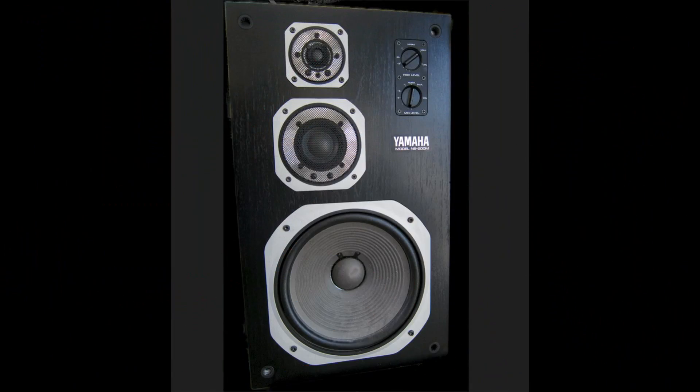I'm going to show you what the back looks like. There's really not much there, just the kind of terminals they use to connect your speaker wires into. Then I'll show you data for the frequency response and the impedance, and tell you what they sounded like. Here is a closer view of the Yamaha NS-200M — this would be our left speaker. You can see the controls: this is the high range control, and this is the midrange control.